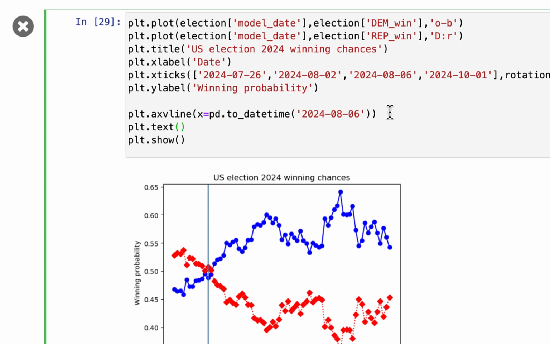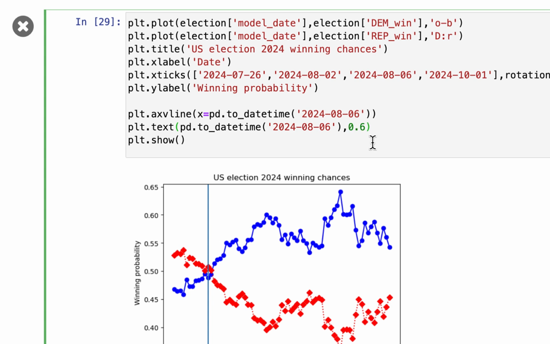Then we supply the x and y locations. For the x location, let me copy this pd.to_datetime and paste it as the first input argument, meaning I want to plot at this position, right? And the y location is going to be around the y level of 0.6, okay?